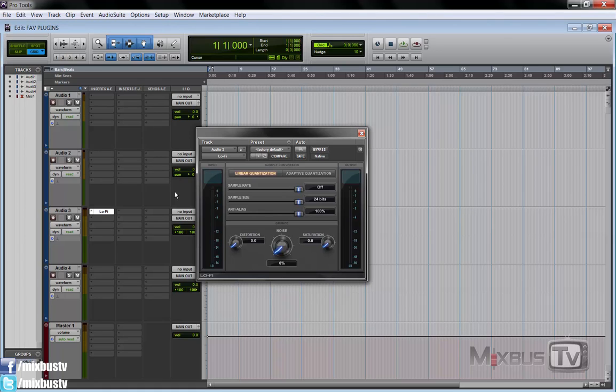I use both stock and third party, along with a lot of hardware for saturation and distortion, including guitar pedals and bass pedals, as you know. For saturation, like on drum bus, guitars, bass, vocals, so gentle saturation, so to speak. I can't name one favorite because I really use so many, but in casual order, that would be the stock Lo-Fi. Love it for vocals and snare specifically, but also for guitars and kicks sometimes.